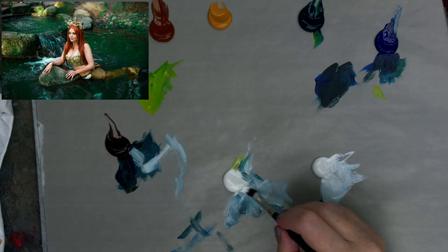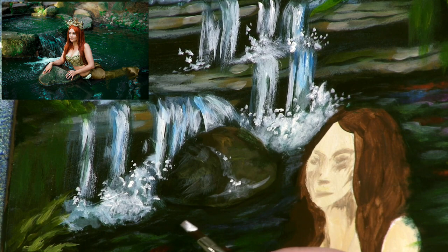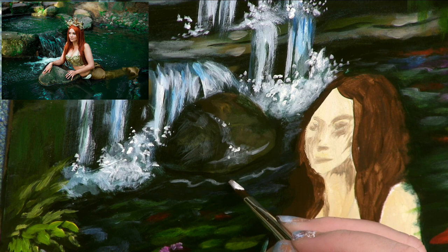I'm going to do a little mix of my zinc and titanium. And I'm going to go ahead and fix the reflections around the rock. I felt like they were just too soft. It's good to have soft, but you got to have some hard.